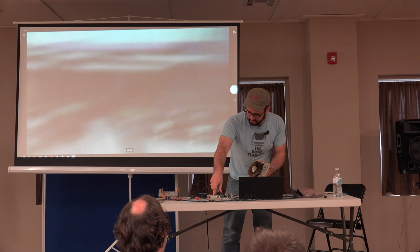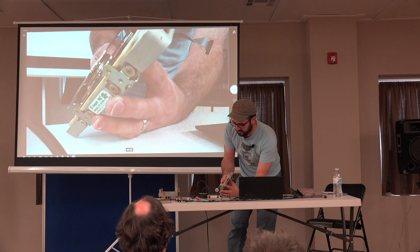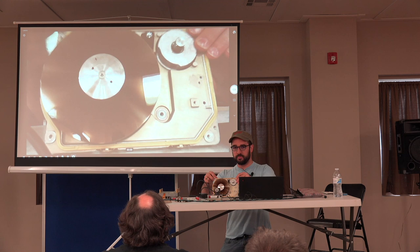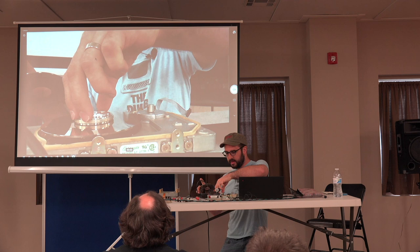This is a ST277 Seagate drive, and you can see it's got three platters. If you're ever taking one of these apart, one thing that I always wonder is how are the platters actually held in the drive? Well, you can see there's this plate on top with a single screw, and it's all just a friction fit. If we take this screw out, there's a cap, and then the platters just sit on there, all just from friction, and then there's a spacer.